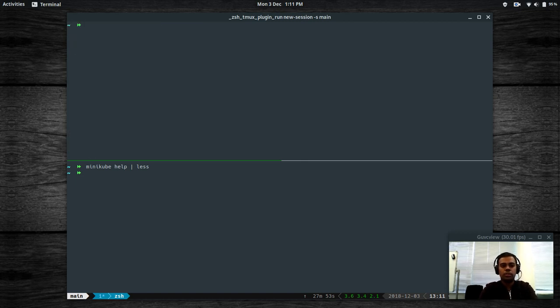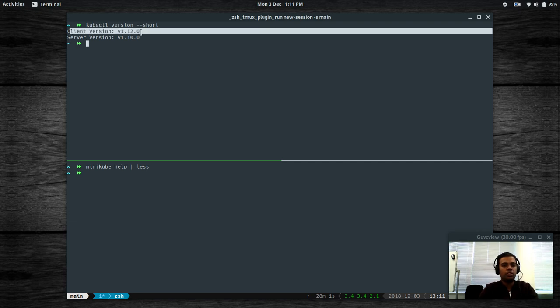What else you can do is kubectl version. You can look at the client version, 1.10. The client version is the kubectl binary that we downloaded from the Kubernetes.io instructions. So we've downloaded the latest version of the client, but the server version installed by Minikube is still 1.10. That's okay. I'll show you how to install a specific version later.